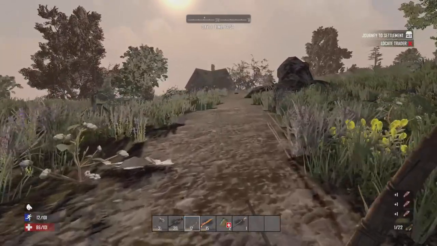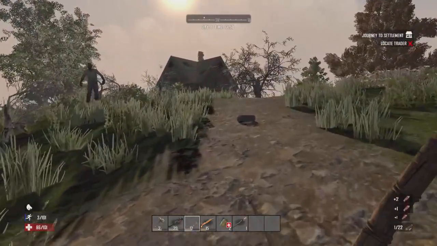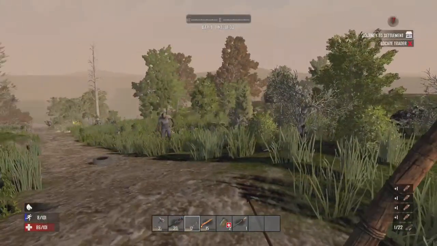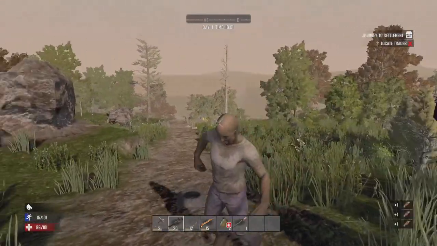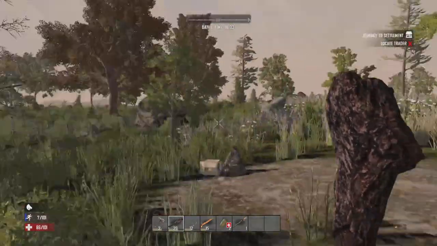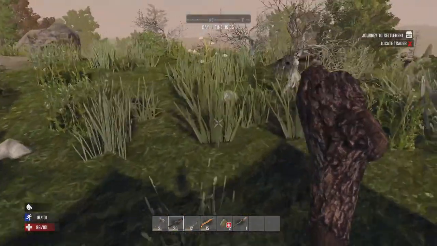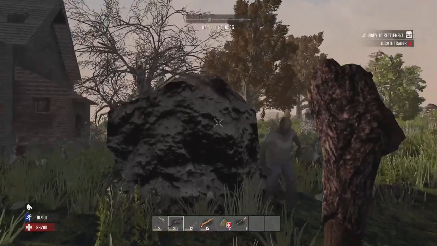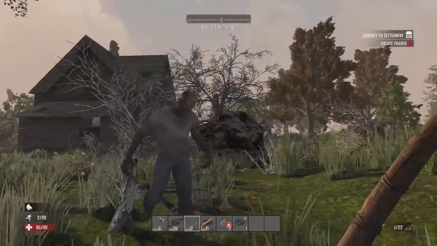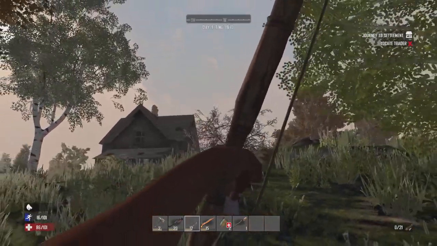Ooh, we got a house. I think I'll stay with the cemetery. Don't know if I'll loot this place. Looks a little bit broken down. Not a big deal. Bob here. How we doing, Bob? Give you the bow. Come here, Bob. There we go.